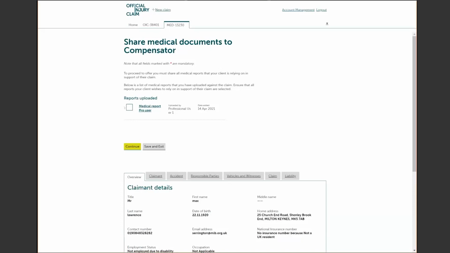We're then selecting the medical report we want to share with the compensator. It could be that you may have more than one report here, or there may be some medical documents here, and you could select them if required to share them.